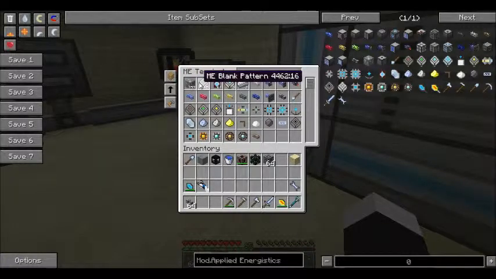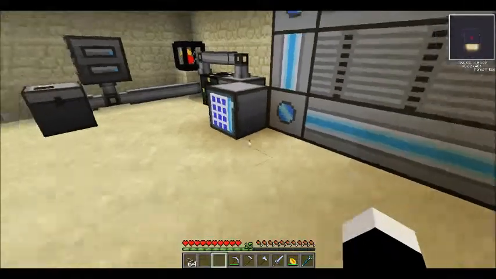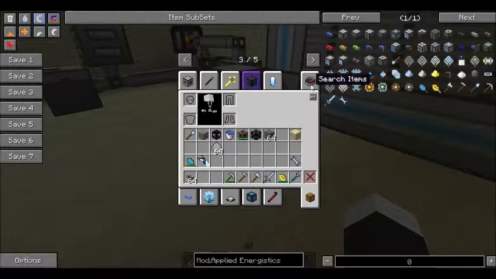Quartz crystal I've already shown, that's what you mine. Blank patterns, this is a very important thing. Say you want to auto craft. What is the easiest thing to craft? Let's make a crafting bench. Let's go back to creative mode.